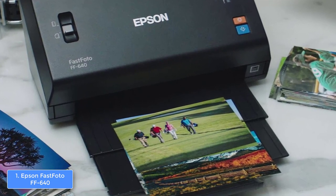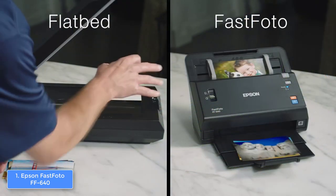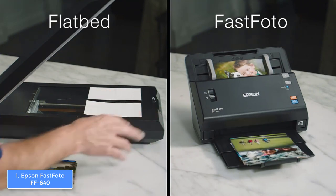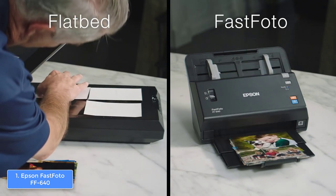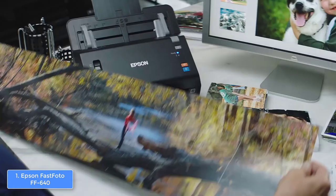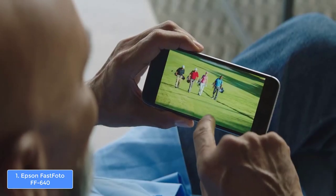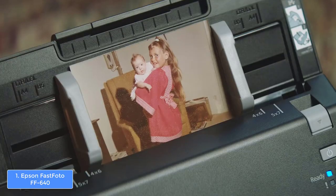What makes the FF640 a great option and greatly praised is its speed. This unit can scan thousands of photos as fast as one photo per second according to the manufacturer, so you and your employees will be able to complete dozens of scans within a really short period of time. This scanner can produce high quality scans ranging between 300 and 600 dpi, so regardless if you are scanning wallets or large panoramic photos, you won't notice any error or blur. This unit has an internal 48-bit and 24-bit external color depth, while the internal grayscale depth is 16-bit and the external is 8-bit, so everything will be produced accurately.